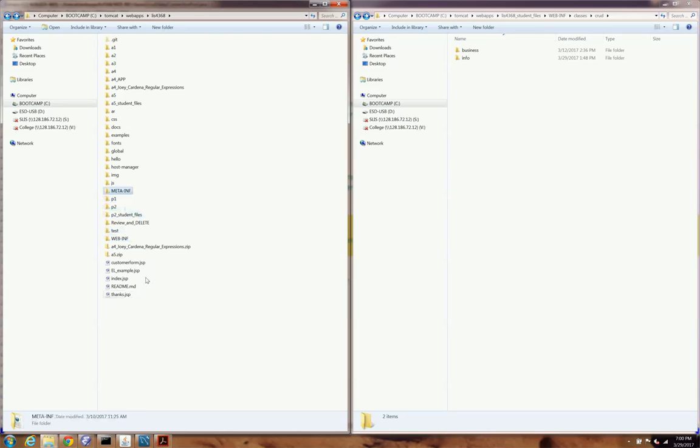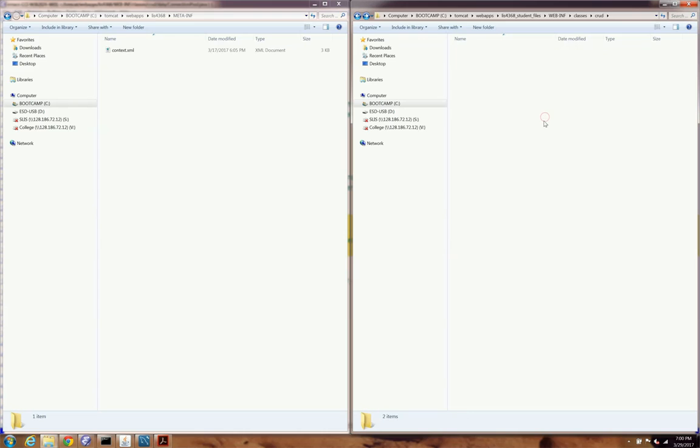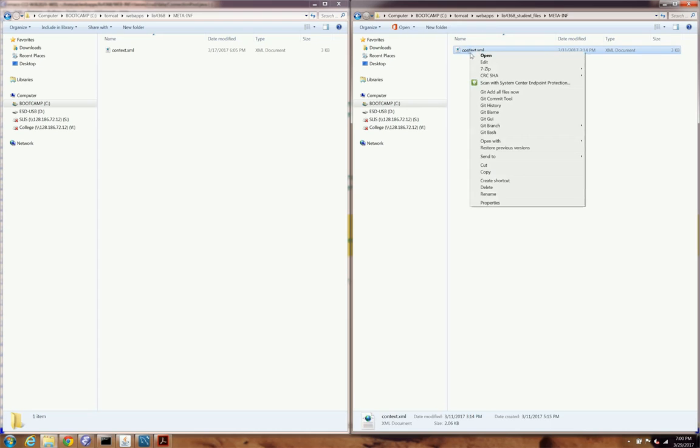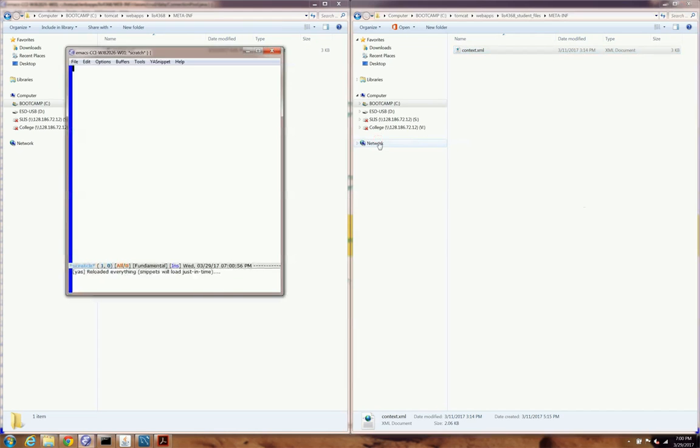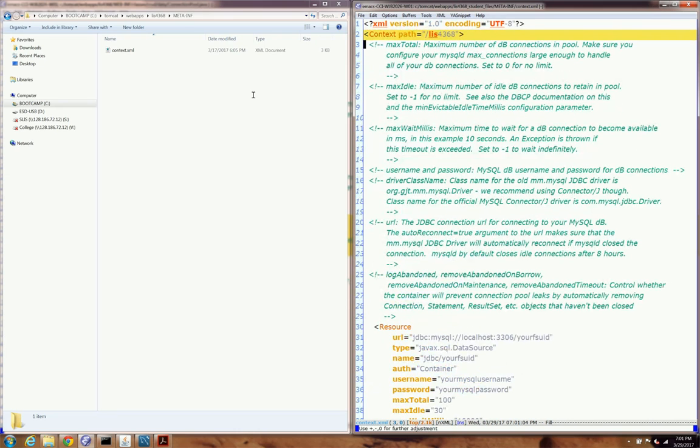If you go back to META-INF in yours and open that up, we'll see that the context is right here. That's where the initial application resides inside of LIS4368.